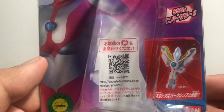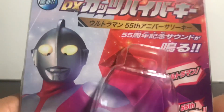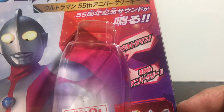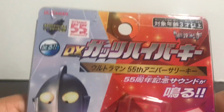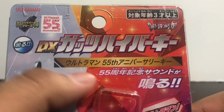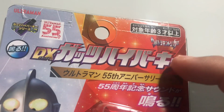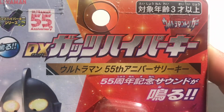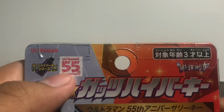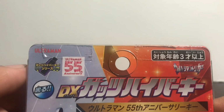And here is a nice image there of Ultraman. Shows us able to work with the Guts Sparklands. 55th, I'm guessing it says 55th anniversary. I think so. Yeah, I guess it says that. Ultraman 55th anniversary. Stuff in Japanese I can't read. Ultraman Trigger logo. And DX Hyper Key, I'm guessing it says. Oh, Ultraman 55th anniversary logo. I'm guessing it's advertising it works and it has sounds.